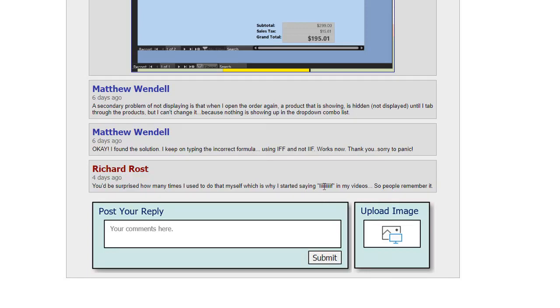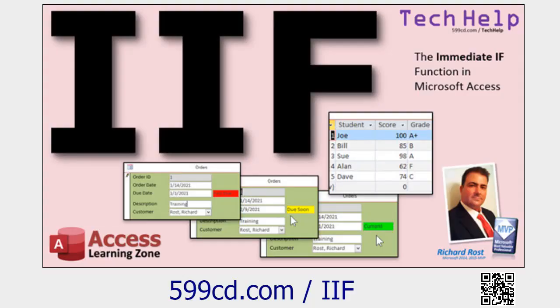So that's why in my videos, when talking about the IIF function, I always spell it out when I'm teaching it, because I used to do this myself all the time. I used to put IFF instead of IIF. It stands for immediate if. That's what IIF is. So just keep that in the back of your brains when you're working with it. And if you have no idea what I'm talking about, there's a video for you. It's basically an if-then statement inside of a function. So you can say if this, then the value's that, otherwise the value's that. Okay?